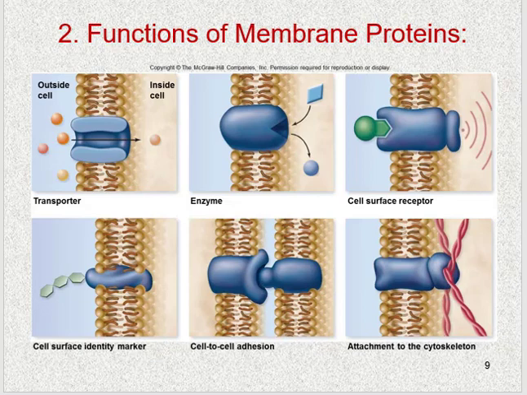Membrane proteins may also be cell surface receptors. Cell surface receptors are membrane-anchored proteins that bind to ligands on the surface of the cell and then release a signal to the cell. Another type of membrane protein is a cell surface identity marker. Cell surface identity markers are used to classify cells according to that marker, so that other cells know exactly what type of cell that one is.